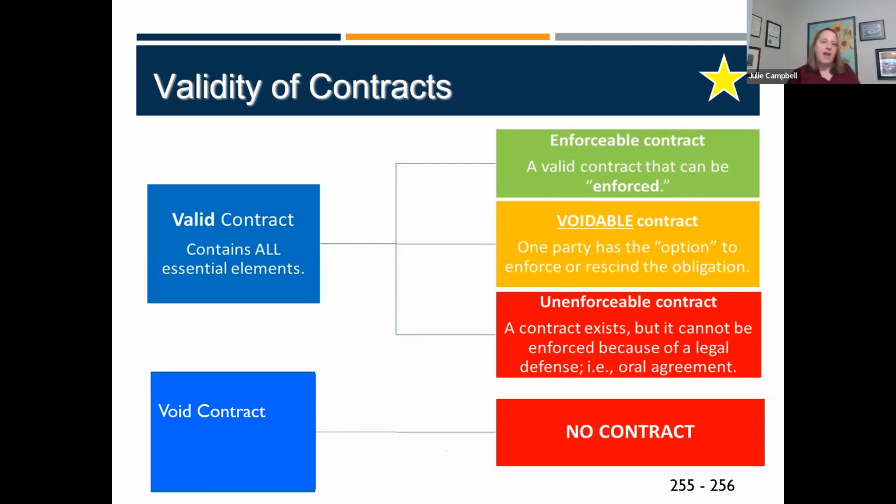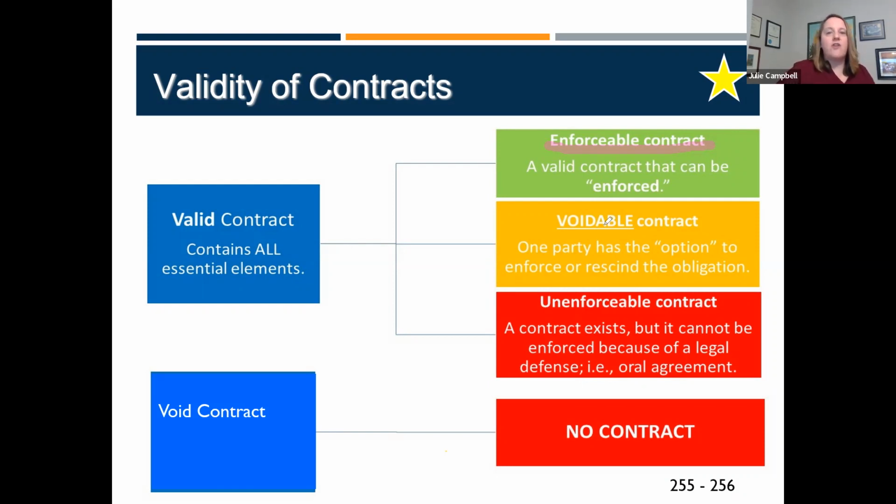If the contract is valid, it contains all of the essential elements. We're getting ready to talk about the essential elements of a valid contract. A valid contract can be enforceable. If a valid contract is enforceable, it will stand up in a court of law. It's binding, fully enforceable in a court of law. If you try to get out of a valid, enforceable contract, the judge is going to look at it and say this is completely valid, it's completely enforceable. If you break it, you're in breach. It has all the essential elements and it will stand up in a court of law.